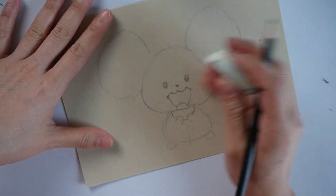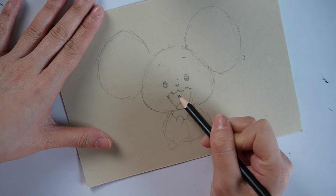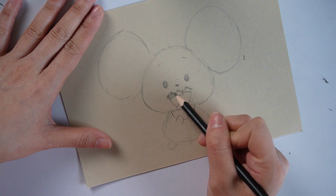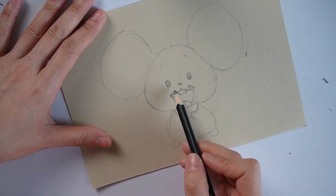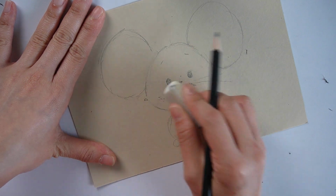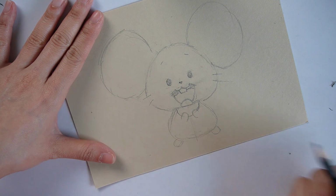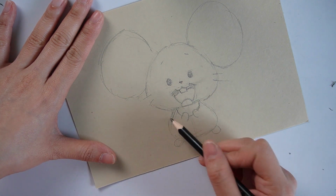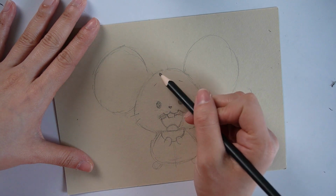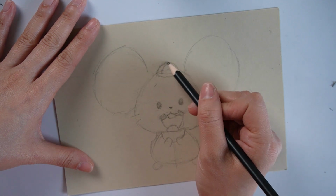Cute! Maybe you want to add some eyebrows. And teeth. 1 tooth. And yeah. Shade a little bit just for reminder. And then 2 long whiskers maybe. Whiskers don't really look nice. Okay, let's ditch the whiskers. I don't really like the whiskers. Maybe on the sides, just short ones. Yeah. And there you have a cute mouse for Chinese New Year. With a tail and maybe a little old traditional Chinese hat thingy.